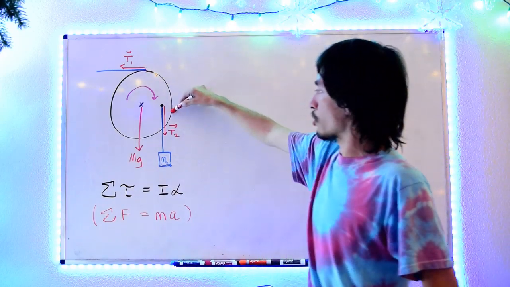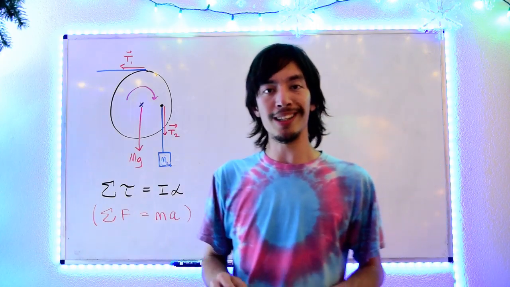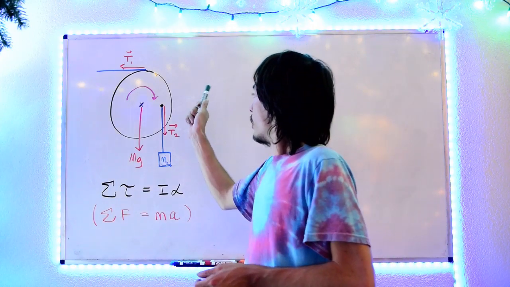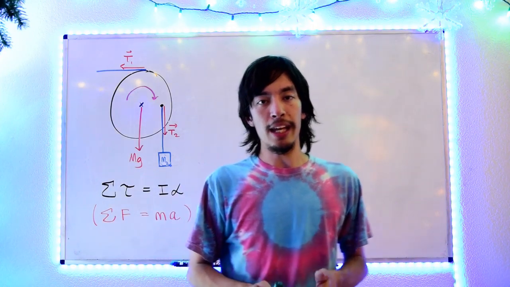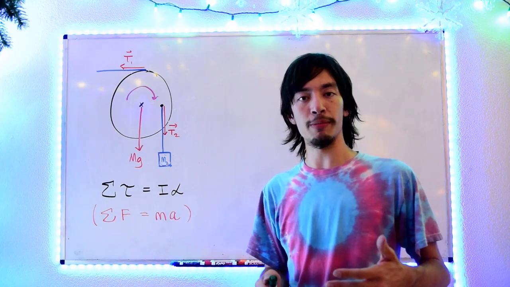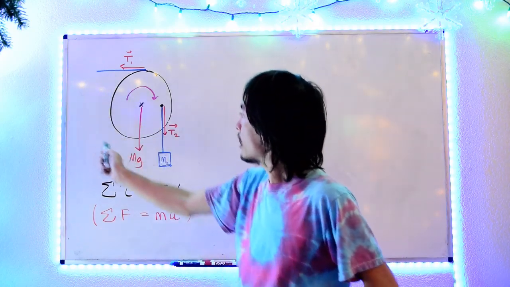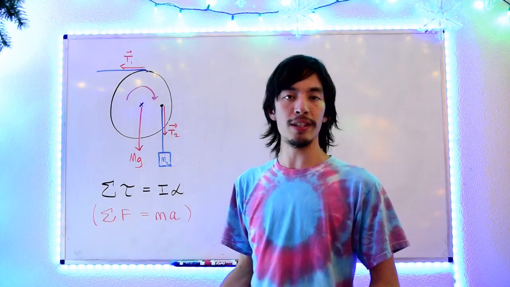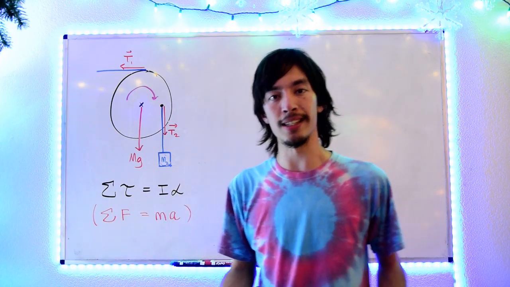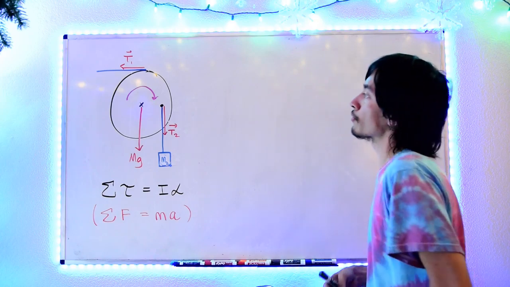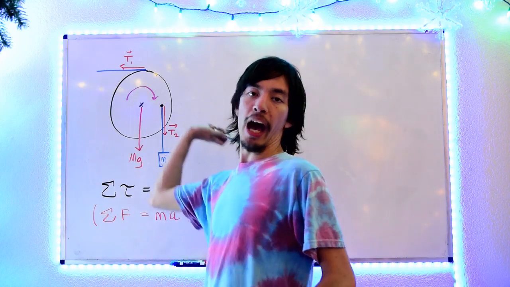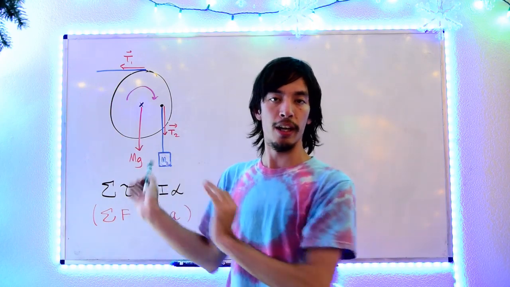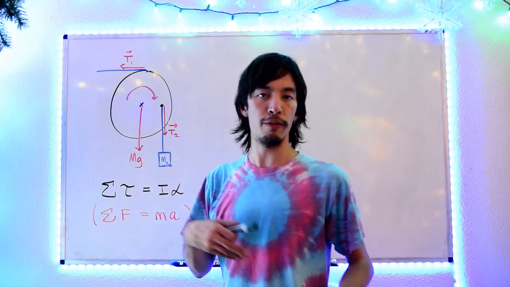These two forces do cause torque, but we do need to set up a coordinate system that's consistent. And you do have to be a little bit careful here, because you could go with the idea that in a standard rotational coordinate system, counterclockwise is positive by definition if it's not otherwise stated. But technically, with coordinate systems, the only thing that really matters is your consistency. You can change that coordinate system around. For instance, instead of counterclockwise being positive, I could define clockwise as positive instead. And as long as you're consistent, the physics will work out.